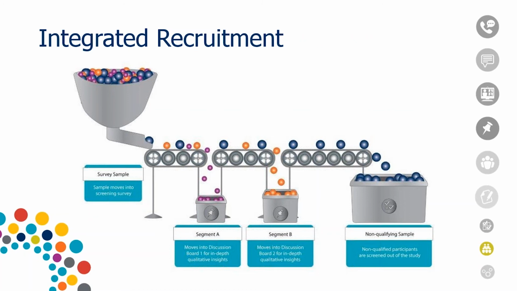So what would happen is we would program or begin with either a quick screener survey, or maybe even if we prefer a longer quantitative engagement as well. So we can start with either. If we want a very quick turn recruit, we'll program a quick 10 or 15 question screener and start there. If we prefer to work with more of a mixed methodological method, where people are completing a quantitative survey and we want to pull a subset of that quantitative survey out to do a deeper dive in a more qualitative setting, we can do that as well.